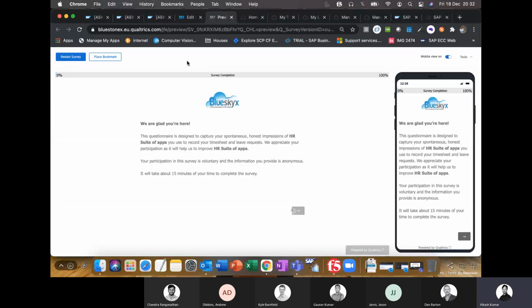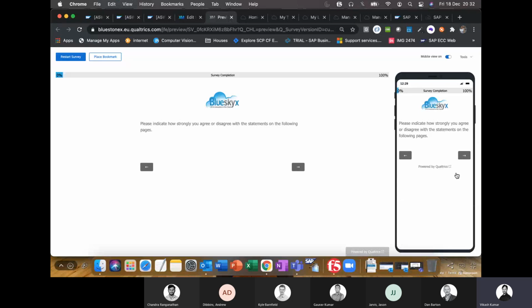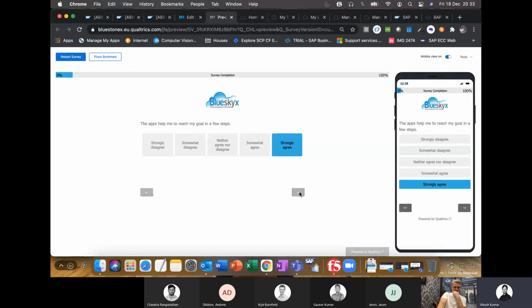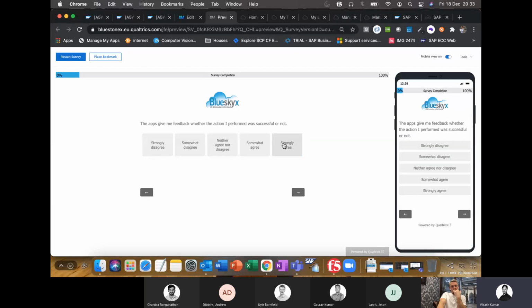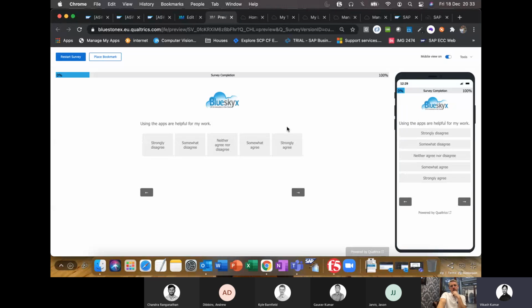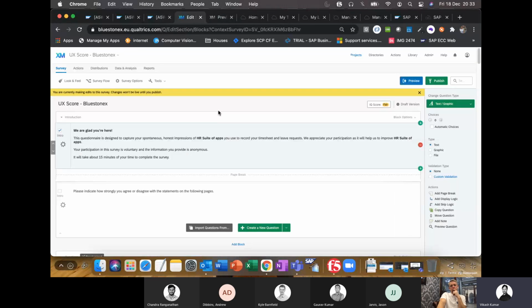This is how the survey looks on a desktop, and this is how it looks on a mobile phone. And then some questions. The app helps me to reach my goal in few steps. I agree. Behind each response, we have coded a certain value, like positives and negatives. And based on that, we generate a score out of 5, which tells us how good or bad the UX is.